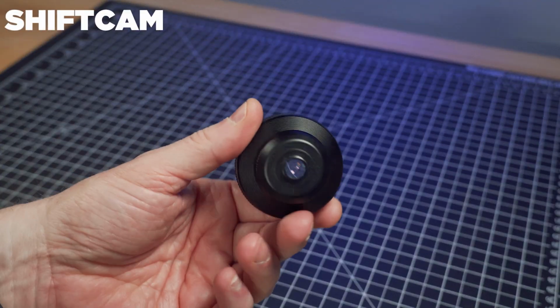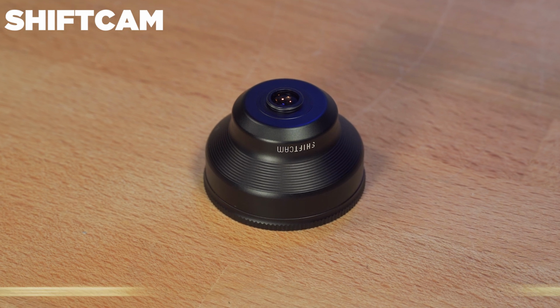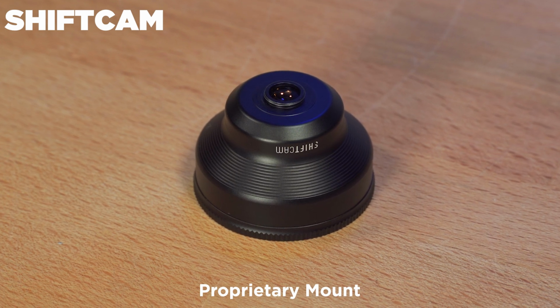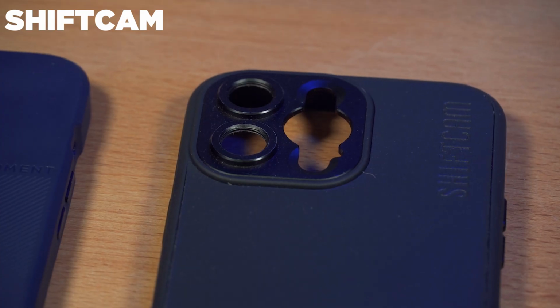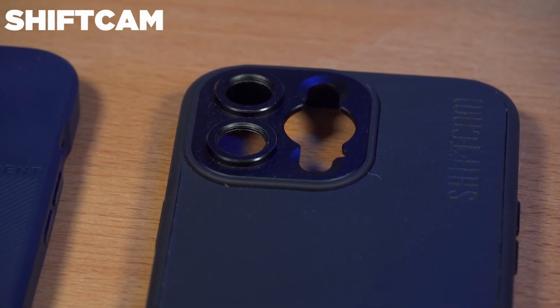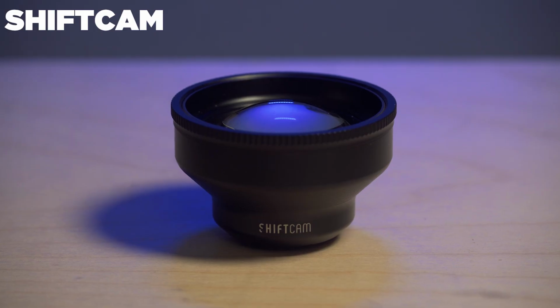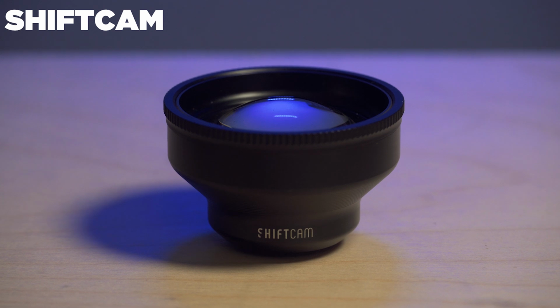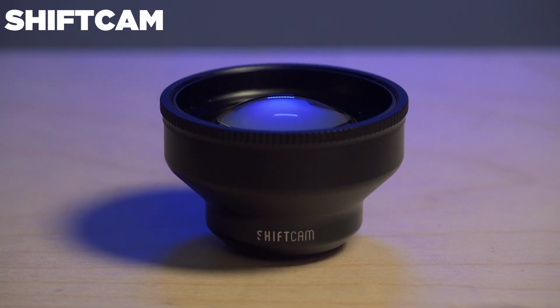And now the Shiftcam telephoto. The Shiftcam telephoto looks sort of like 17, but it's not. It's actually a proprietary mount. And so you have to use the Shiftcam case to use this lens. And right now, at the time of this video, that is the only way to mount these lenses. These are not supported on other cases or cages at this point. And so again, to use this, you need to use the Shiftcam gear.